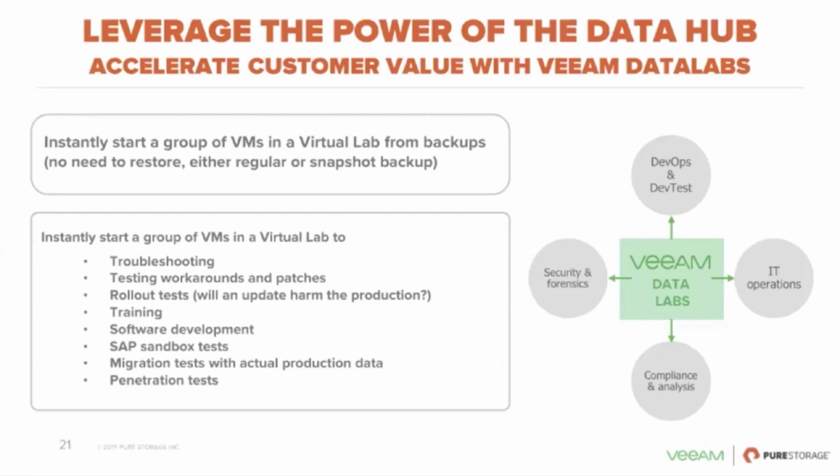So what our SureBackup technology does is it builds on top of data labs by allowing you to specify application groups. So you can specify dependencies for specific applications, like for example with Exchange. You can ensure that we boot up Active Directory with global catalog before we boot up an Exchange server, so it functions like it would in production.